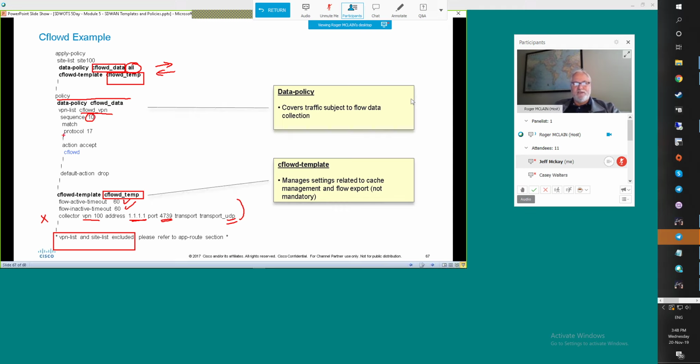Sequence 10 is we're matching on protocol 17. Protocol 17 happens to be UDP. If this was protocol 6, that'd be equal to TCP, by the way. And the action is to accept and send it to the data flow collector. Otherwise, don't send it to the data flow collector.